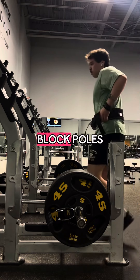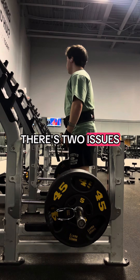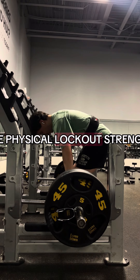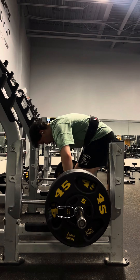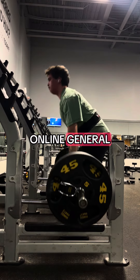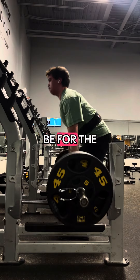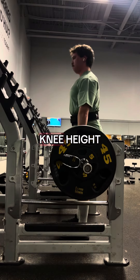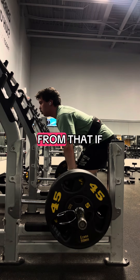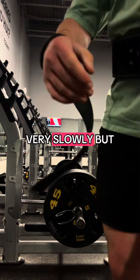Later on the same day we have block pulls. This is something I've been doing recently that I really enjoy. I find it helps lockout. There are two issues with my lockout: one is the positioning off the floor, and the other is the actual lockout strength. So block pulls are going to be improving the physical lockout strength. You're going to see me rep it out for six here, which is pretty good. The idea behind block pulls is you want to start with your back in around the same position it would be for where the barbell is, and keep the barbell slightly below knee height. I find you're actually getting a little bit more out of the movement starting from below knee height. I really like this movement and I've been incrementing the weight very slowly, but I will keep incrementing it.